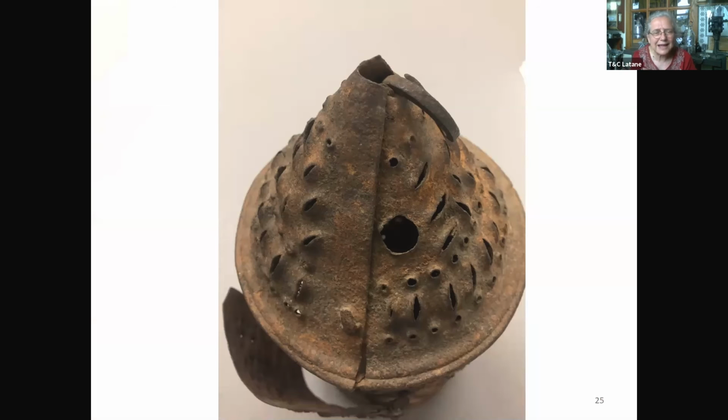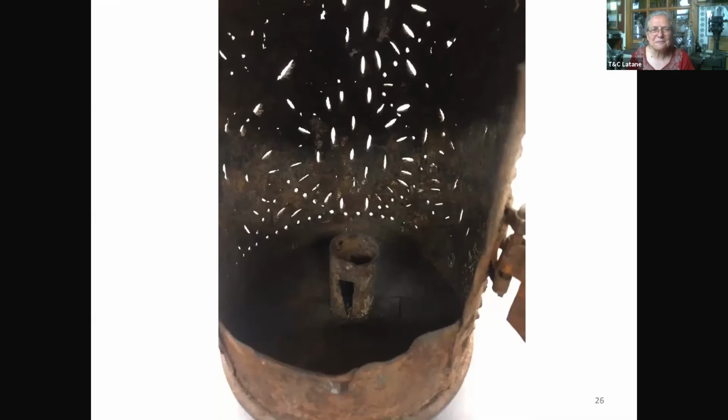And again, there was a tooling that was a little more sophisticated than the first lantern. Next slide. That shows the candle cup. And this is a curiosity. I would like to study this a little more when I can get there in person. But I can see this candle cup has tabs and appears to be riveted into the bottom of the lantern.